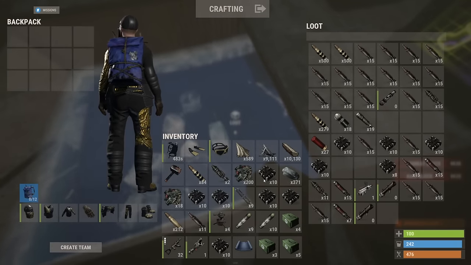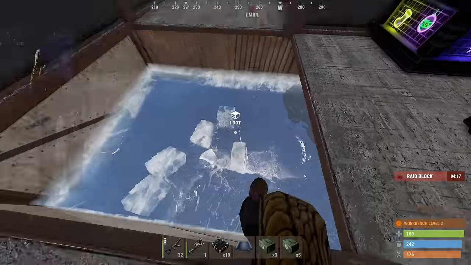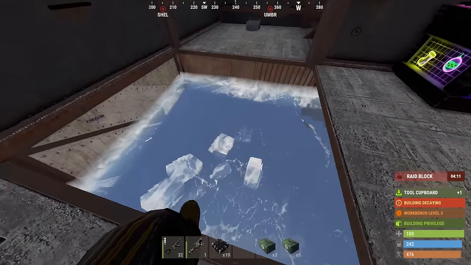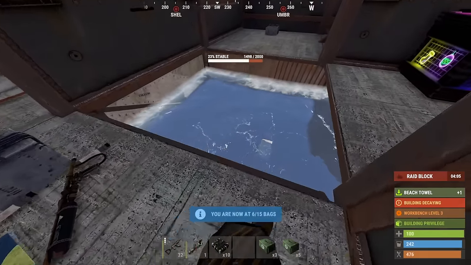I'm gonna start loading the backpack, but we might have to swim out. I think we will, to at least get TC'd out in a bag. That was so unexpected from this type of a base. What? What else is there? What else do we have?